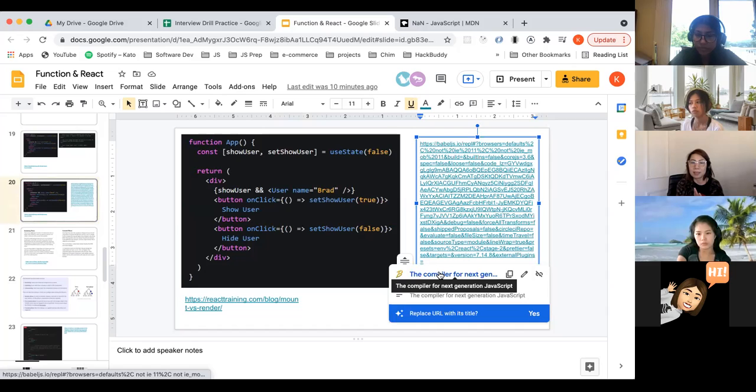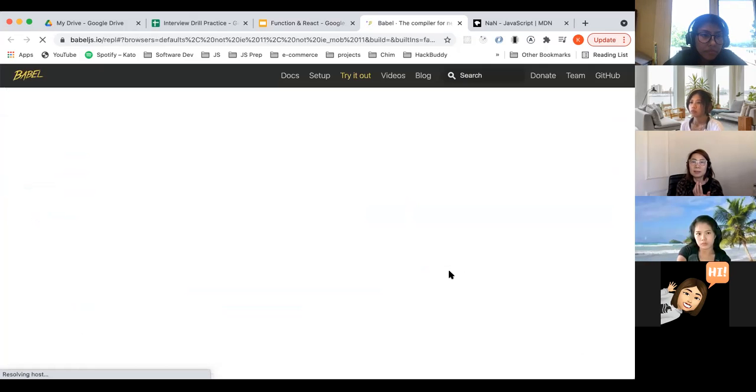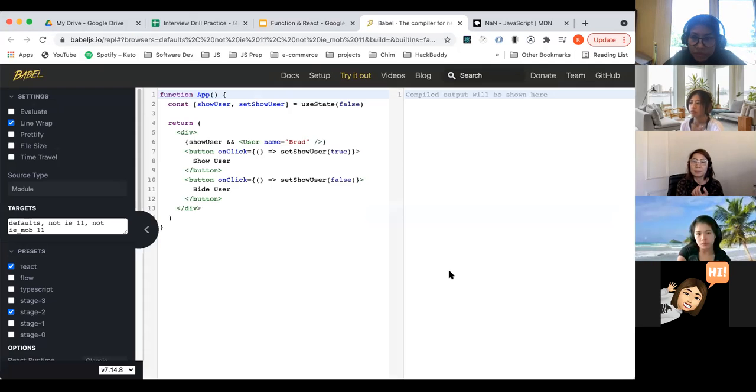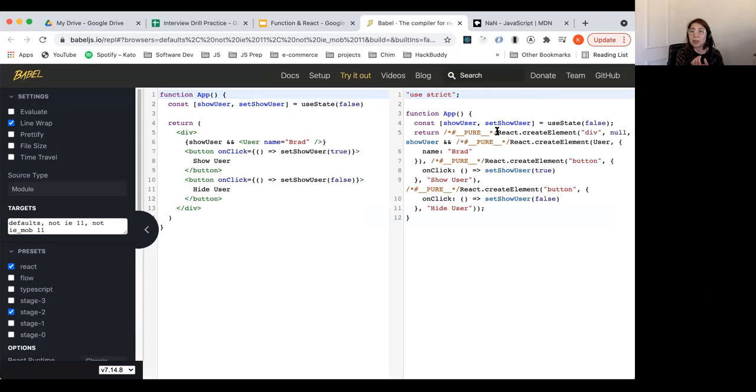now it's time to look at what's going on in the compiler. It actually gets caught in React.createElement, and that's the object that gets returned. That's what's going on.